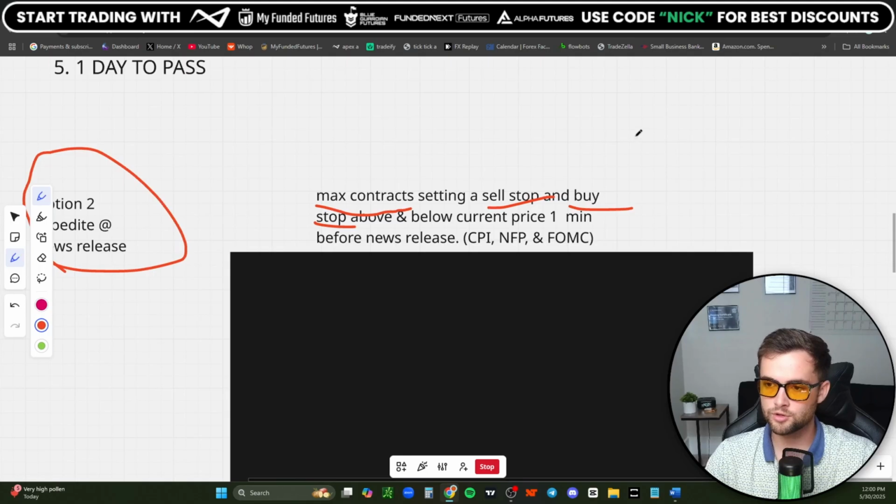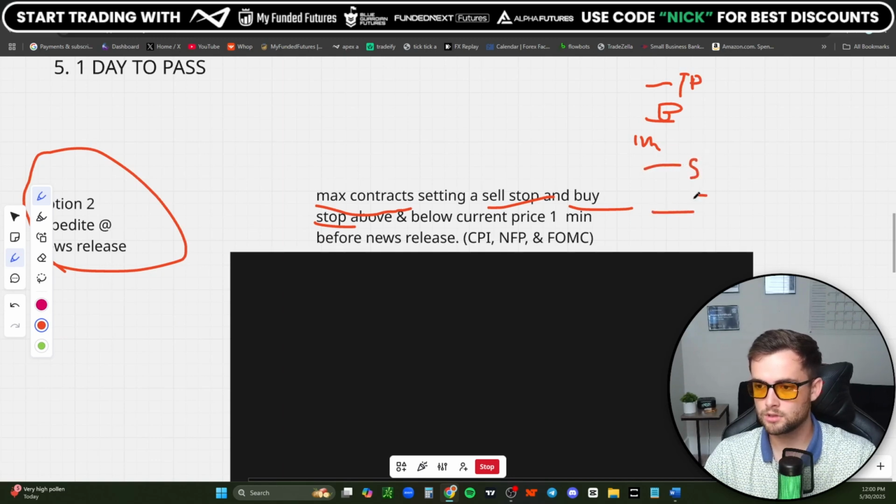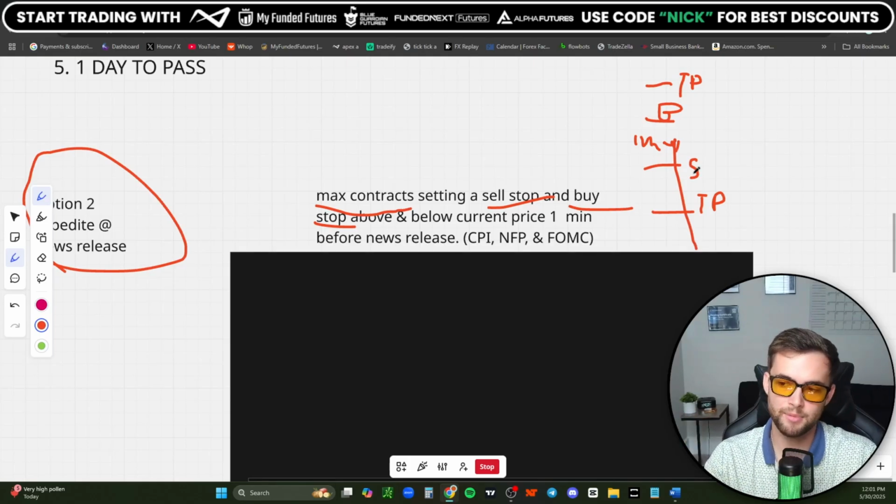So if we're trading right here, I'll set the buy stop right here. And then 40 points, let's just say 40 points I need to pass, I'll set the TP right here. And then I'll do the same thing here for if I think the market's going to go short, TP right there. So at news release, when it comes out, because these are very volatile news releases, CPI, NFP, or FOMC, they usually give you 200 points or 100 points at once. If it just comes down and hits my sell stop and the TP, I pass, right? So that's how I like to do them.